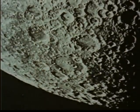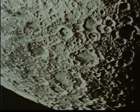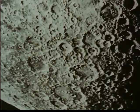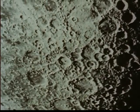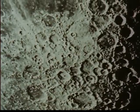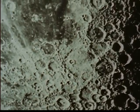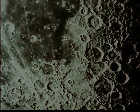What would it be like to be on the moon? A question that has intrigued men since long before the invention of the telescope. To travel across the roughly marked surface of our nearest neighbor in space is an experience that men will soon be having. Probably before this decade is over, the first explorers from Earth will have arrived on the moon. But how will they explore a planet without roads, without atmosphere, with gravity only 1/6 that of Earth?